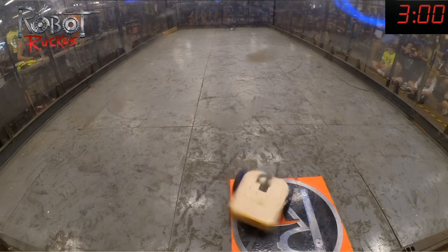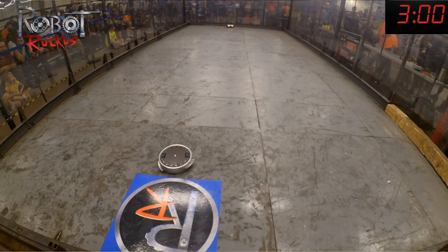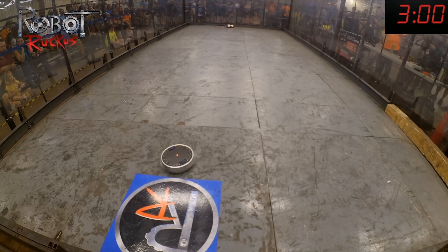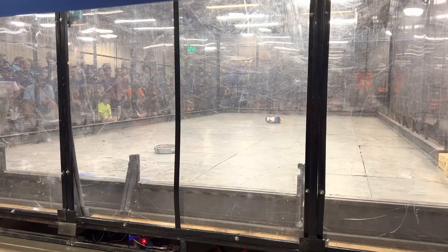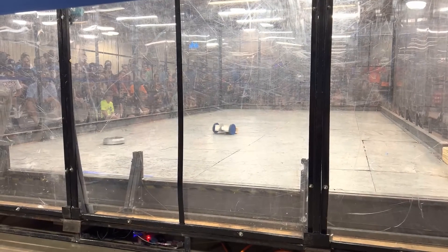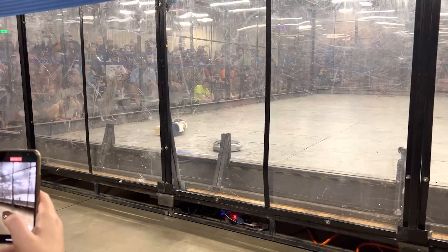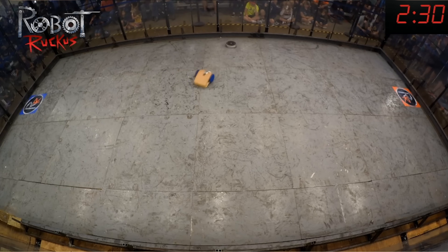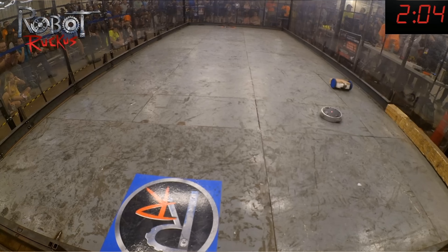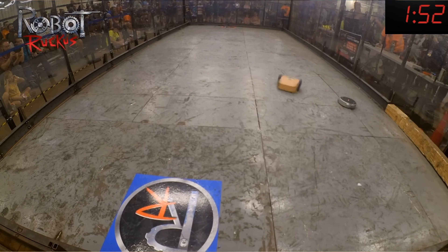My first battle is against a bot called Yield. Don't let its wood exterior and 3D printed wheels fool you — this is one tough bot. It made it well into the finals and was probably underestimated by most of the competition. I started off with problems right away; my weapon wasn't spinning at the beginning. Eventually it did, and I got one nice hit on Yield, but that wood exterior just took the hit no problem. He got a few more solid hits and disabled my weapon — actually dislodging the bearing race — and then I got stuck on the floor and was out. Kudos to Yield, excellent fight.